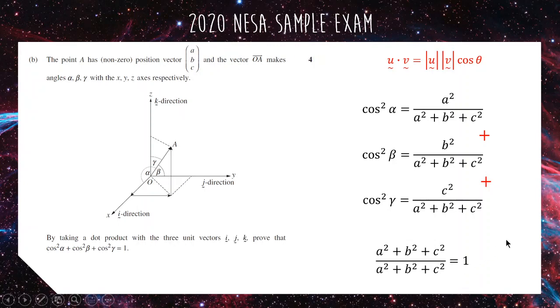So it works. It's absolute poetry. If you are really clever, this 4-mark question can actually be done quite quickly as long as you don't get overwhelmed by the information, don't get too scared by it, and just do what they ask you to. Just take the dot product with the unit vectors and just play around until you get what you need, which you have a target right here. So we did it. We got the target, so we just chuck on a big fat QED. We are the smartest, quite easily done. And that is the end of the question.